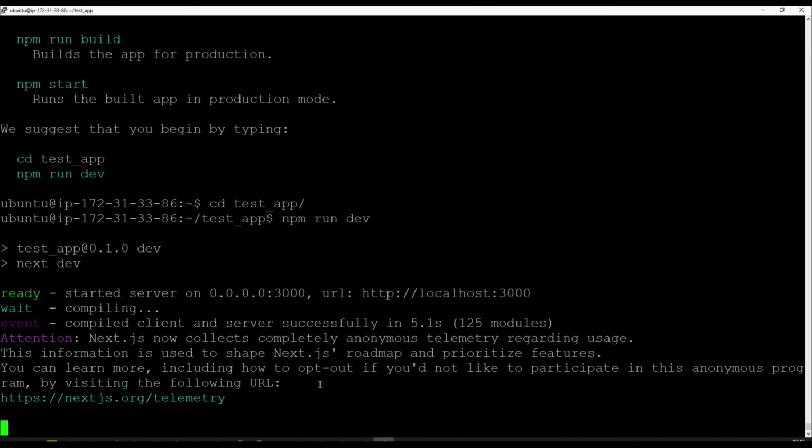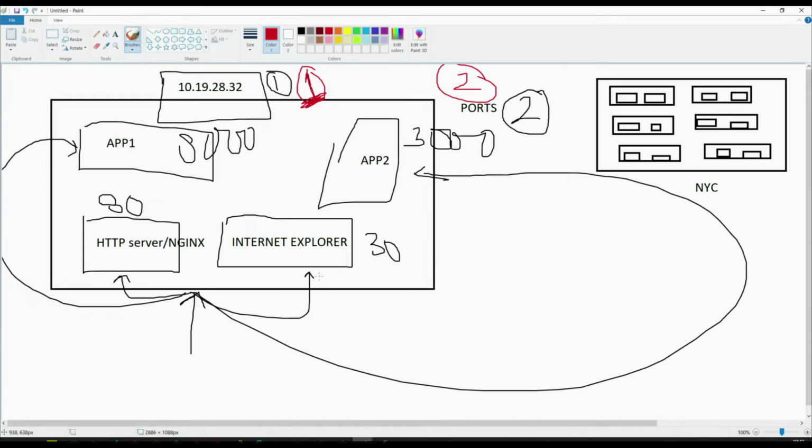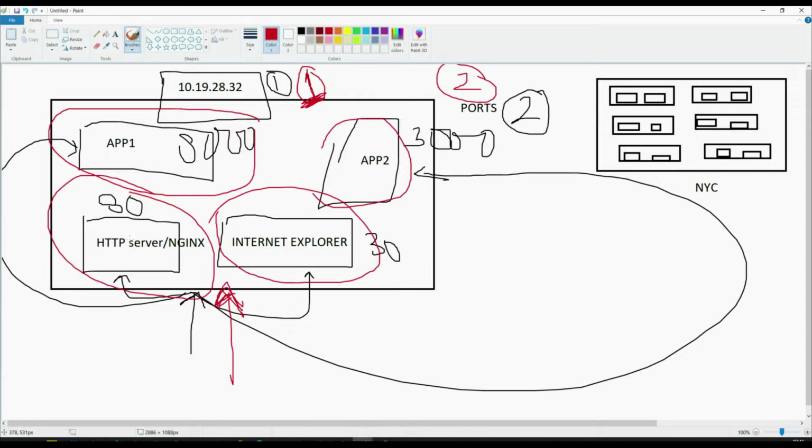And the problem is, I'm going to stop this server. The problem is this. You're able to send a new request, which is okay. It goes to the ISP. Then from here, it finds your machine, which is okay. But the moment it reaches here, it doesn't know what to do, because if we go back to our zoomed in version of the app, your request is standing here and it doesn't know where to go. There is no application running inside your machine that can talk to that service. So let's install Nginx, and that should be able to resolve that problem.